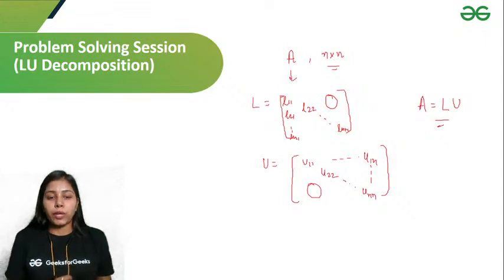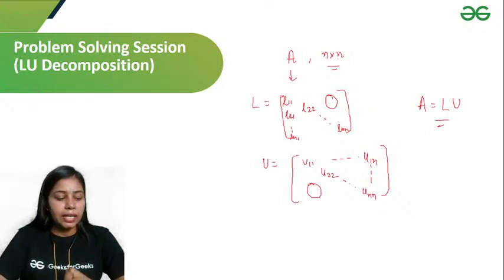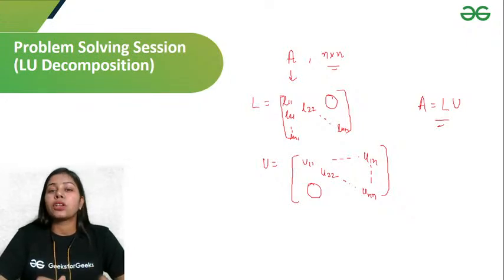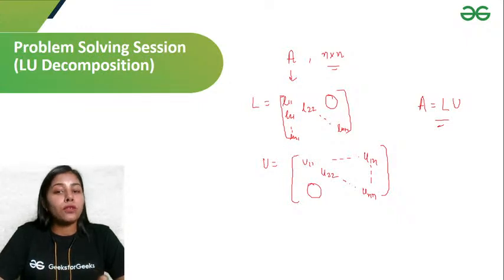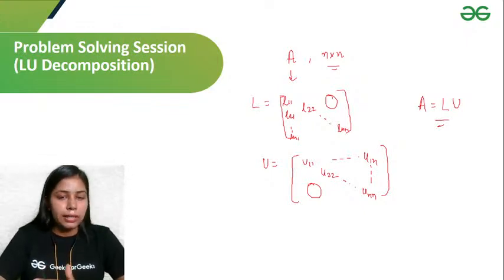So basically, we just have to find a breakdown of the matrix A such that we can write A as a product of a lower triangular matrix and an upper triangular matrix. When we solve systems of linear equations using LU decomposition, it gets easy. But you do not have to solve questions by LU decomposition. From the GATE point of view, you just have to know how to find the LU decomposition, that is enough.